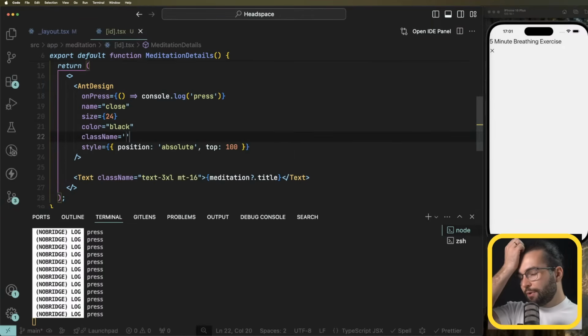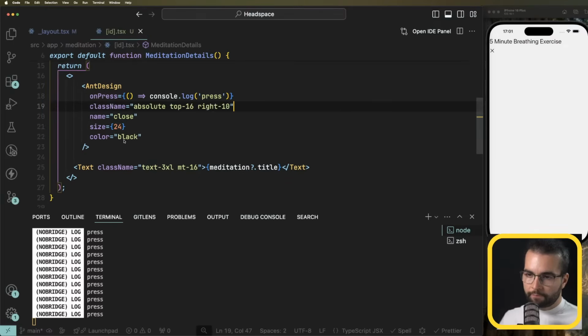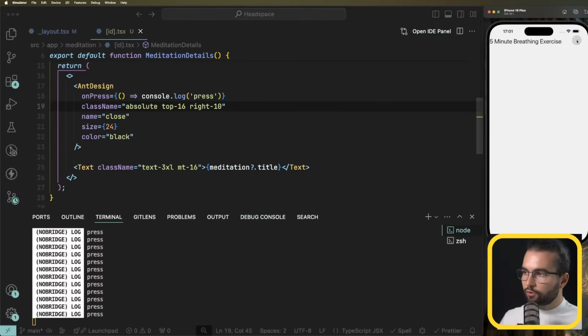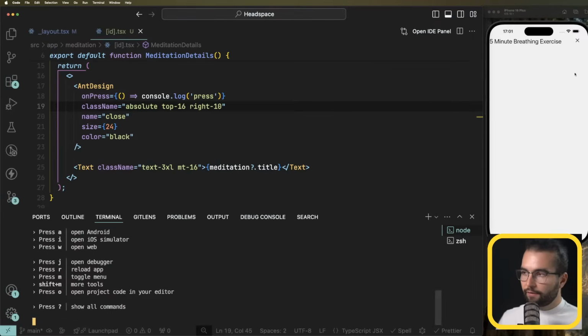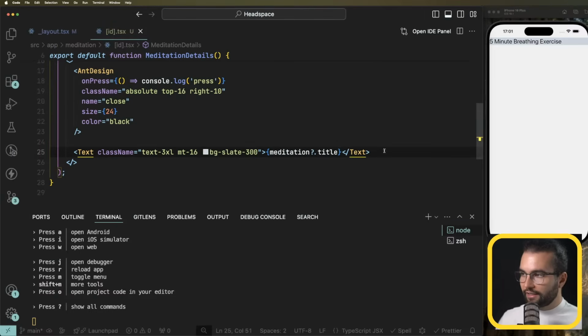Maybe it was behind the text, you know? Yeah, so if I go back, I think I know why. I think it was simply behind the text. Because if I do here bg-slate-300, you see that it's behind the text.